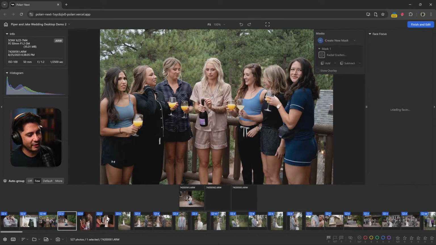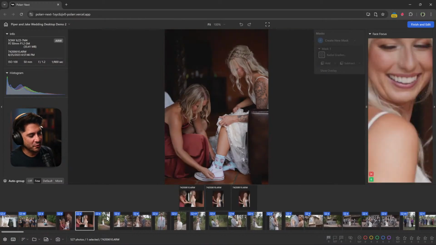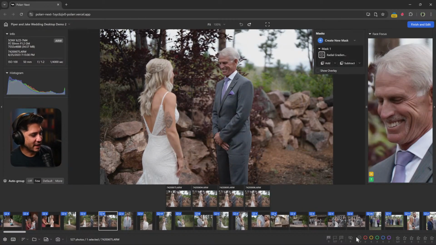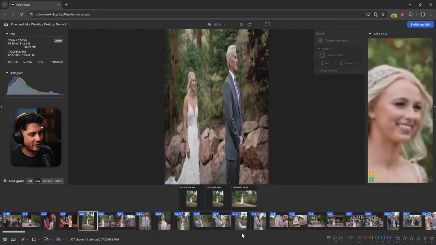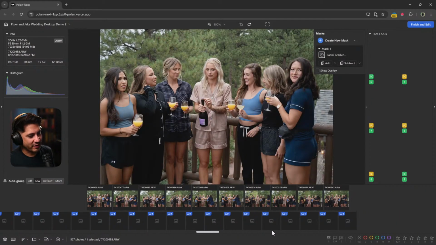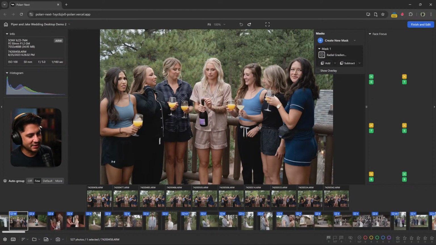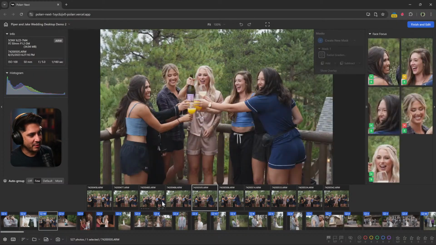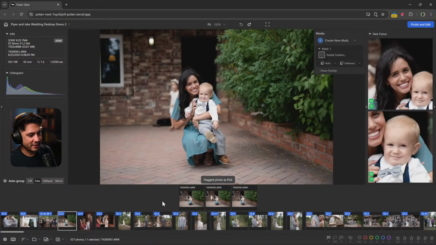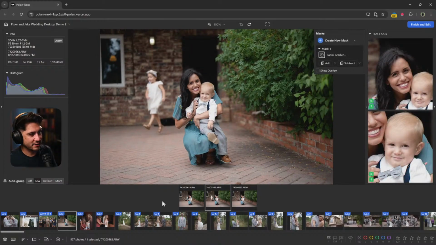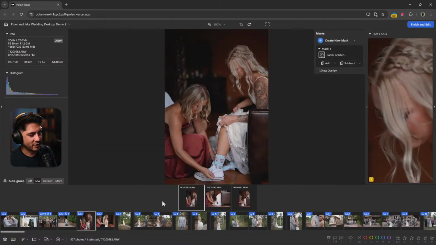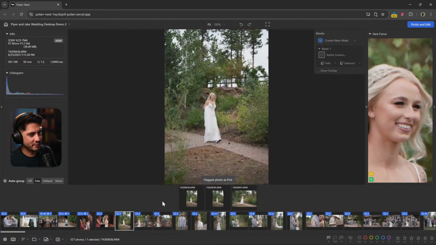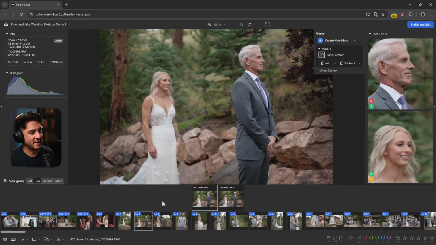Let's say I've got 527 images here. I don't have to go through all 500 of them. I could literally just go through and select maybe a couple from this group and then just go to the next one. All right, here, this one, bam, there we go. I can look at them all, decide what I want. And so it just helps to speed that up.